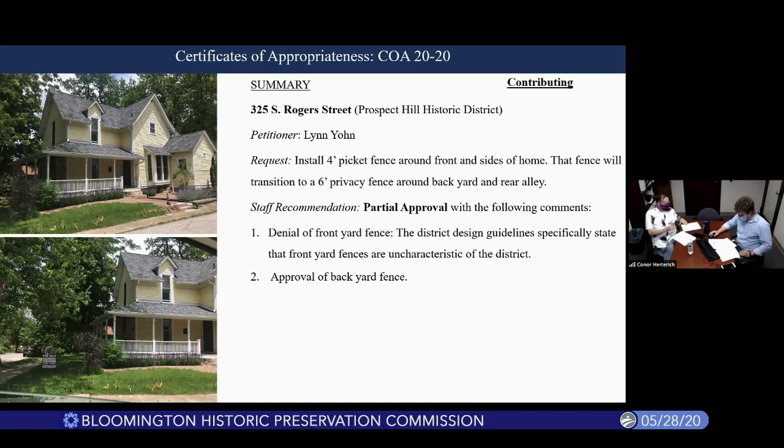and discourages its use. The wooden privacy fence in the backyard is appropriate. However, the style proposed is a horizontal orientation, and I believe the guidelines show pictures of vertical orientation fences. Historically, properties in this district have relied on landscaping and retaining walls to really create that line between public and private space. So fences that utilize traditional styles and materials and conform to the code's fence height standards really overall have a minimal impact on the character of the district and the house itself.